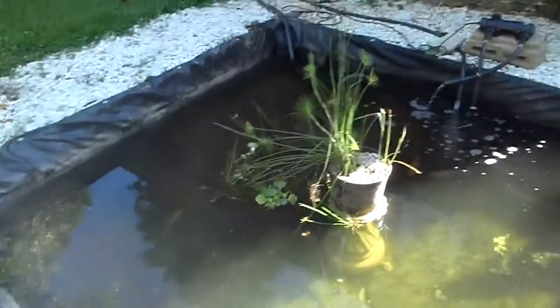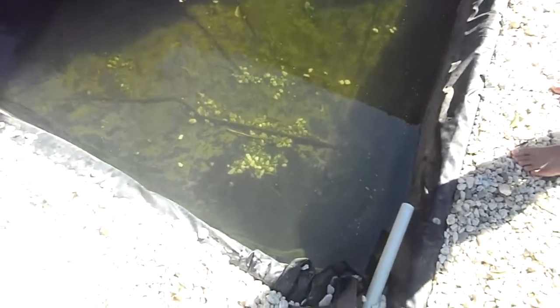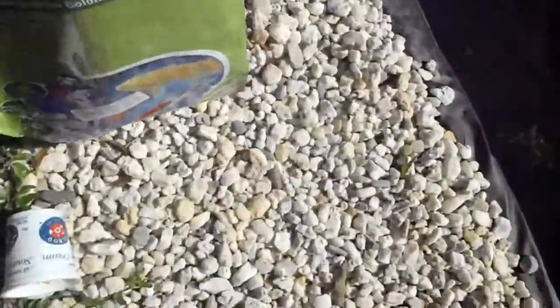Quarter after like 2 days of it being full like this. But yeah, so they obviously have a leak. They just filled it up and it's looking kind of clear. You can see the bottom. And we've just filled it up.